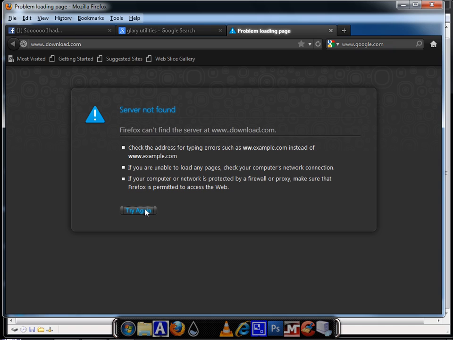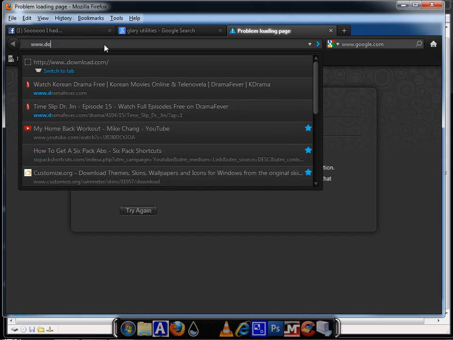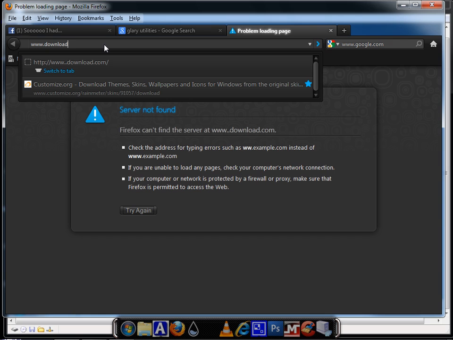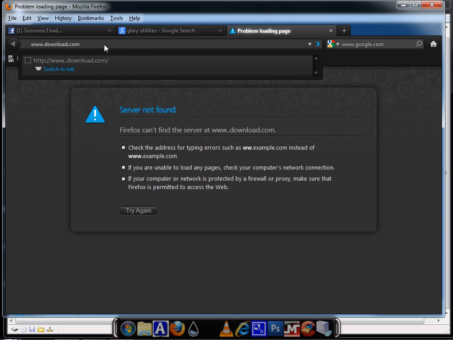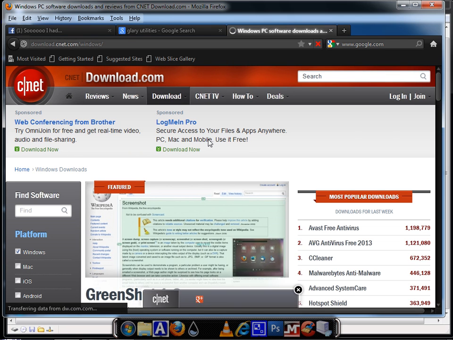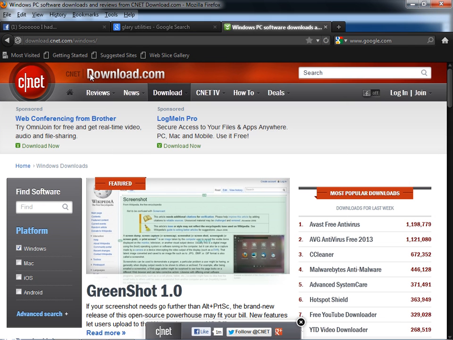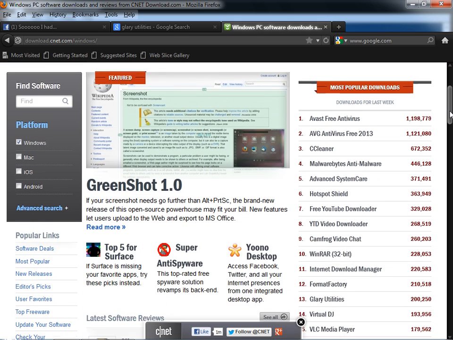If you don't have an anti-spyware or some type of protection, you may have viruses, spyware, rootkits, whatnot. So what I'm recommending here is that you go to download.com, and depending on how big your monitor is, but unfortunately mine's a little small screen.